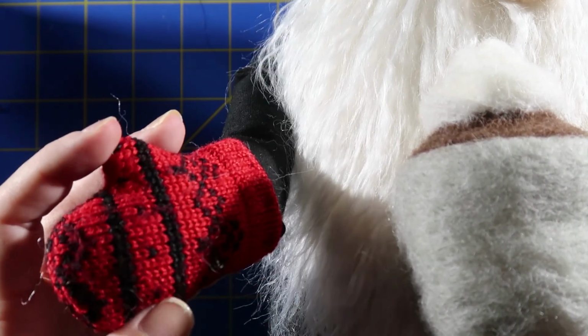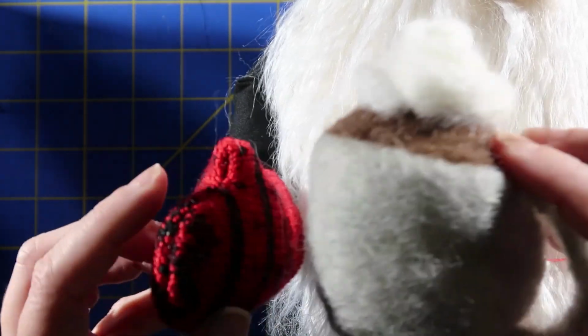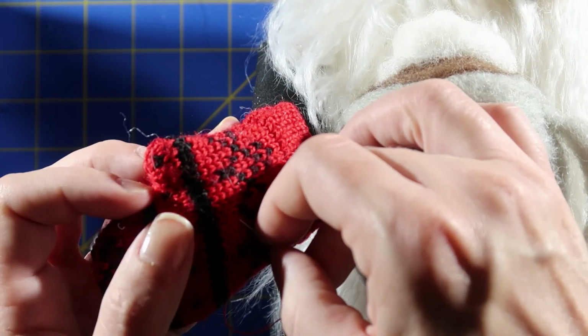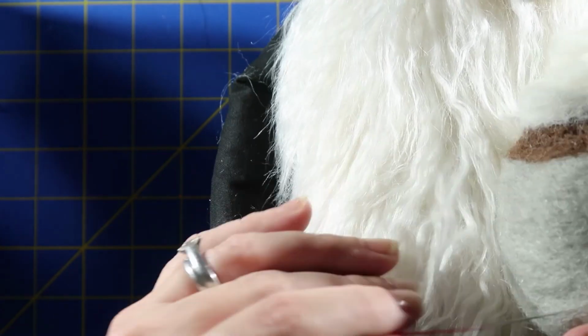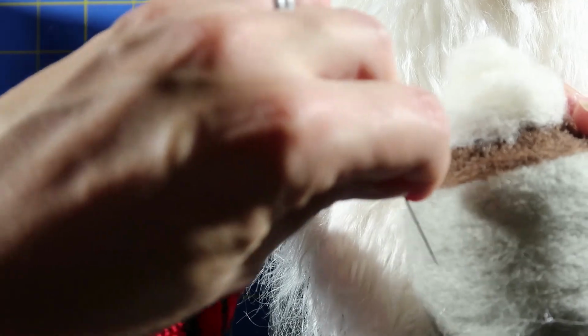Alright, so now it's time to attach the cup of hot chocolate to the mitten, and I've got a little bit of red thread here. Kind of decide about where I want his hand to be.